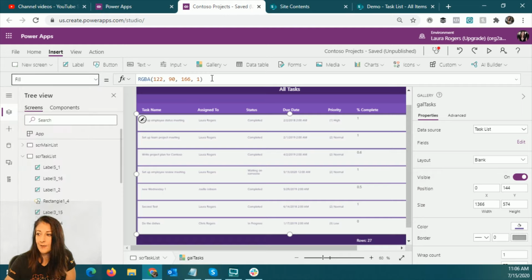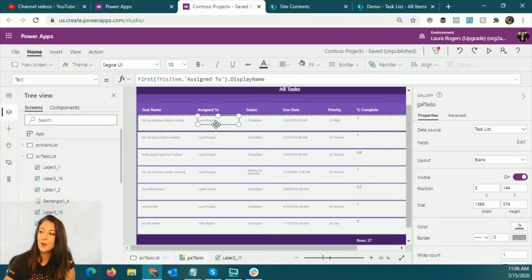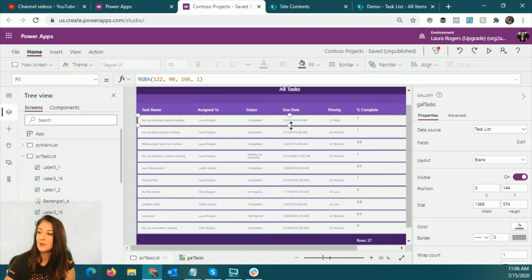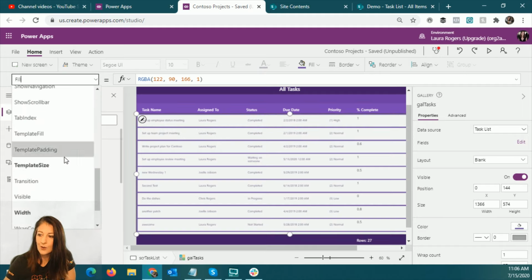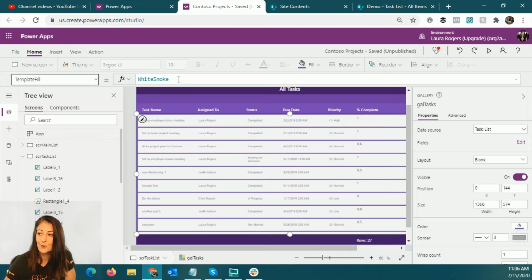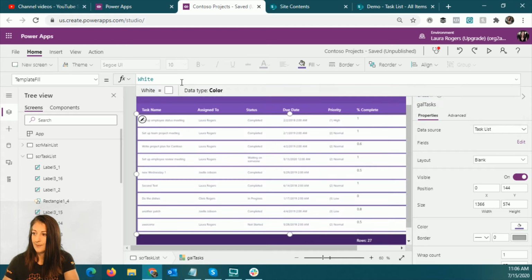it's got a fill color of, this is a purple color. Let me just, see, the fill color is purple, but this first row here that I was showing you, that you can drag up and down and do all that, that's referred to as the template in a gallery. So you have a thing in here called template fill. So for template fill, I'll just put it on a solid white. See, that's my template fill. So the template fill is what's going to be in the background behind.